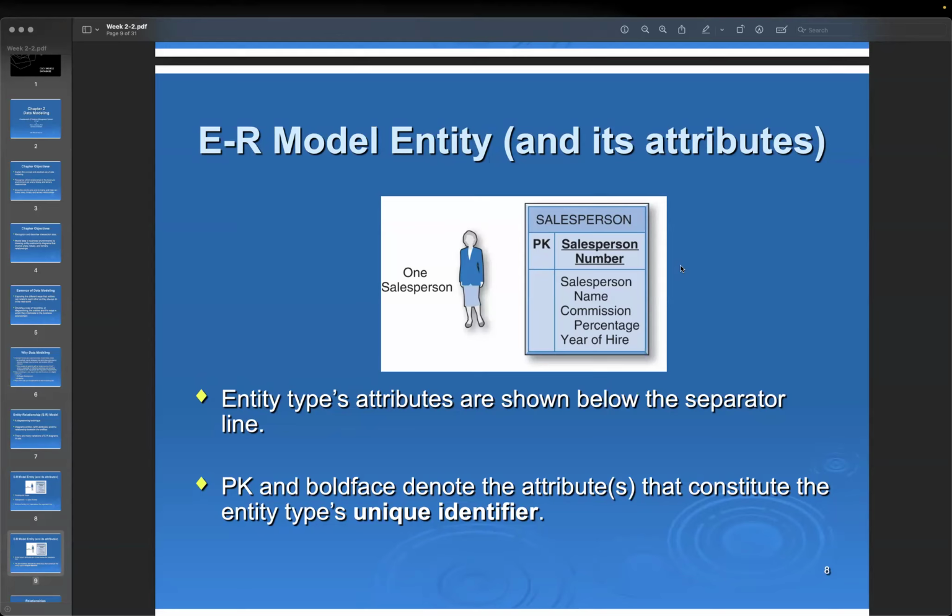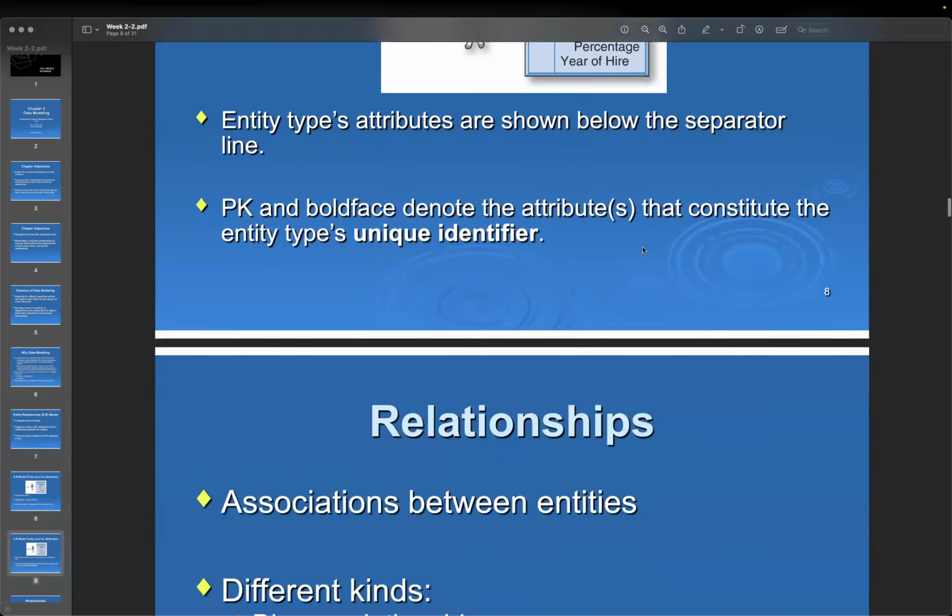The terms attributes and columns mean the same thing. Sometimes we use two attributes combined as a primary key, or, more practically, we just create an extra column, like user ID or salesperson number, and then assign it as the PK, the primary key. That's how it looks.